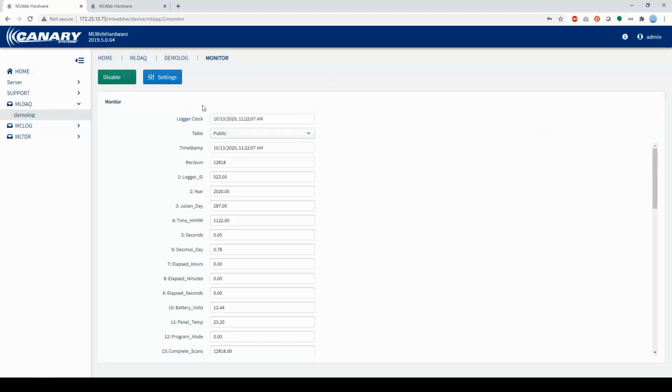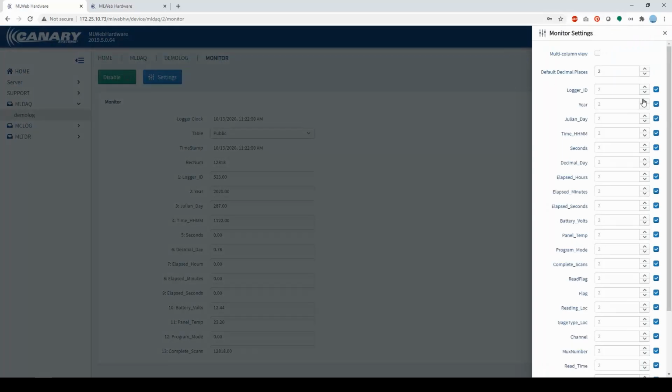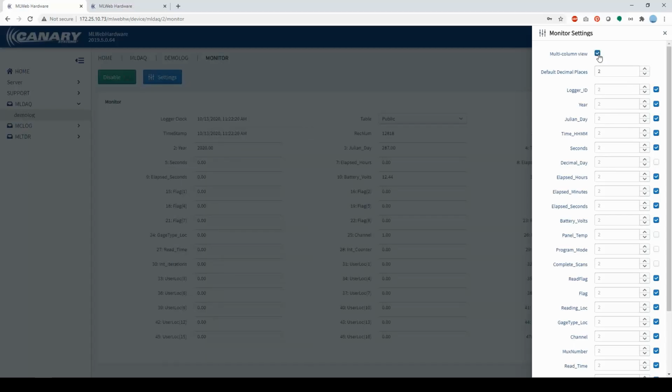No, it does not. When I unchecked those options, it only hid them for that screen. So as long as those channels are configured, you're going to continue monitoring them, and the data will be imported into MLWeb.